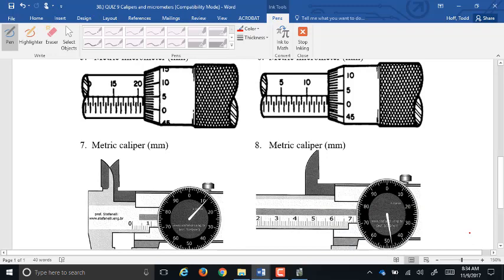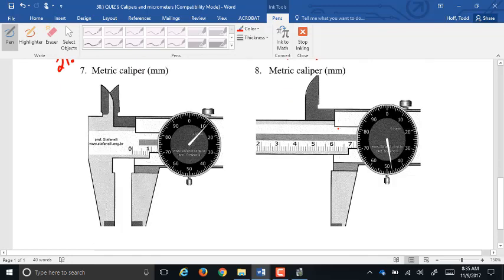Okay, so for the first one up here, for the caliper up here, or micrometer, sorry. That is 21.05 millimeters, of course. And this one, 11, 12, 13, it is past the 14 because we have just past 0. What lines up there is 3, so 0, 3, you got it.